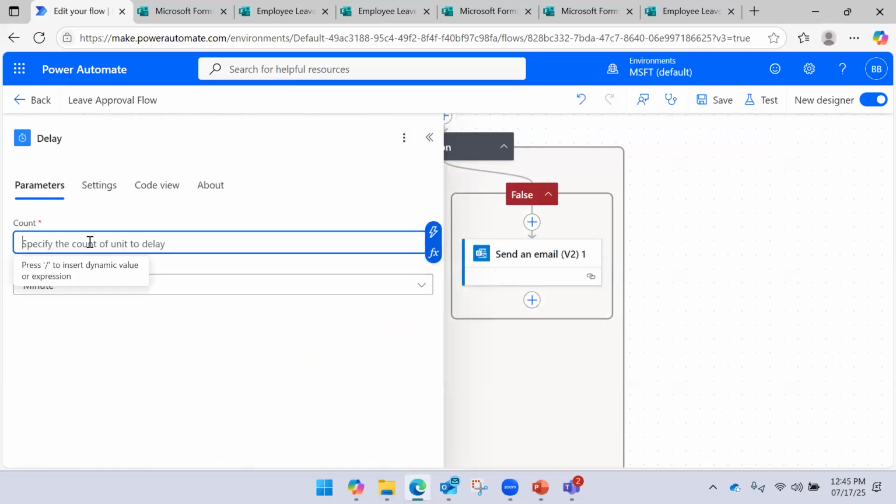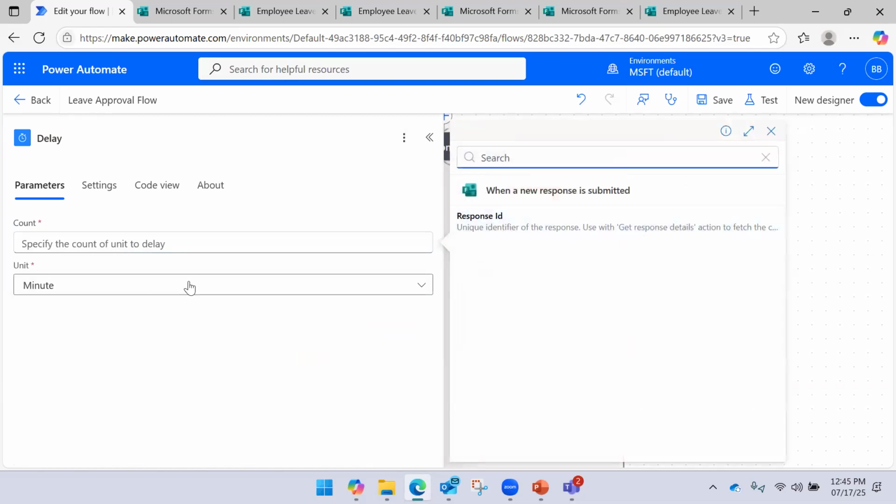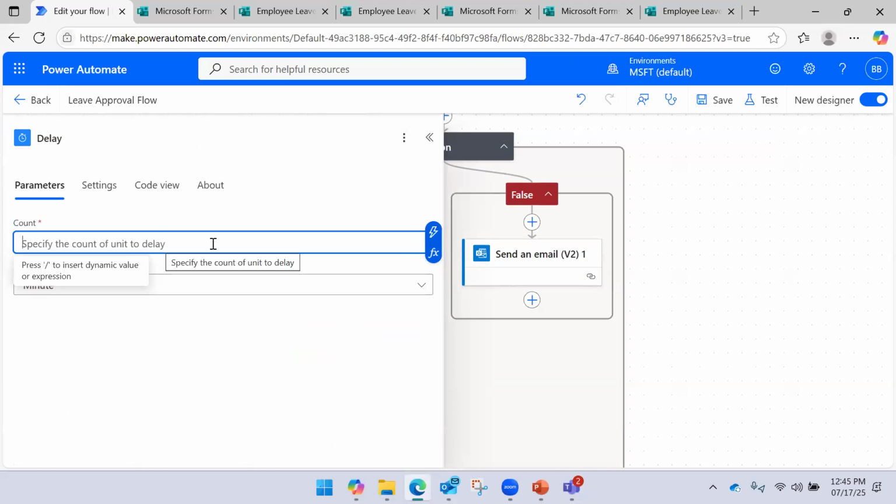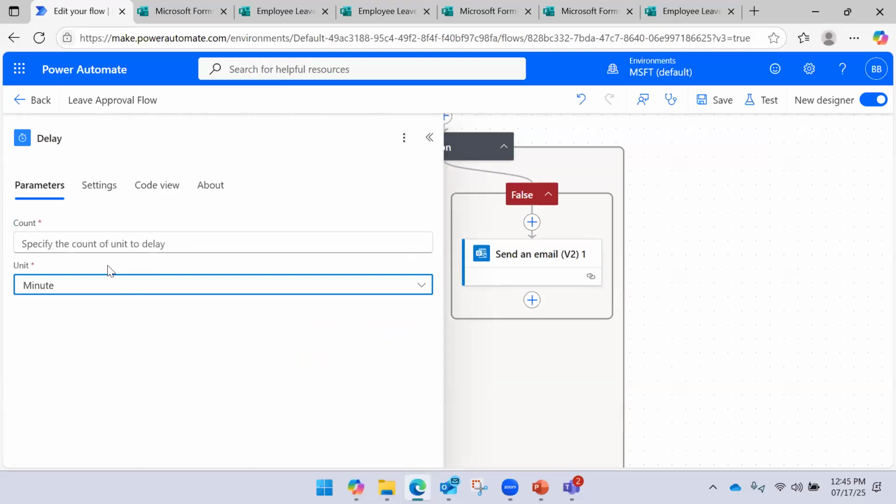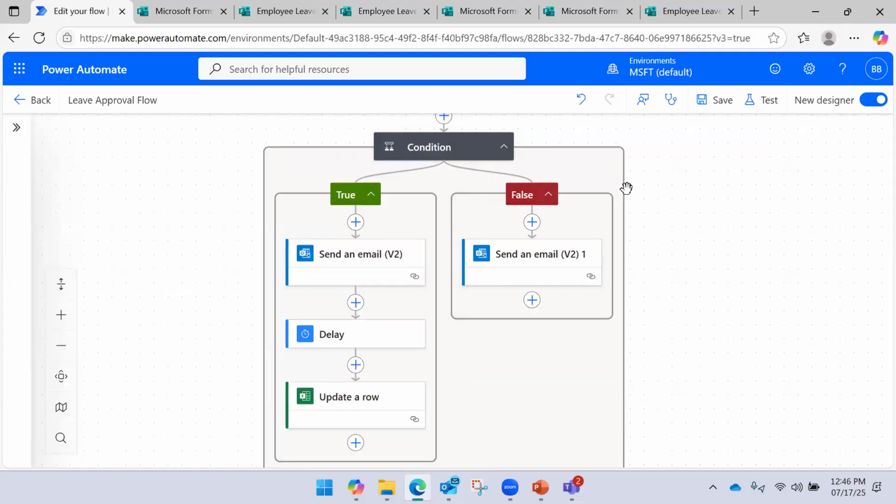If I select the delay, count: specify the count of units to delay. Okay, unit and count. So it should delay the updation of data for 2 minutes. This is why I'm doing this, because this synchronization will take time. And now let's save the flow.